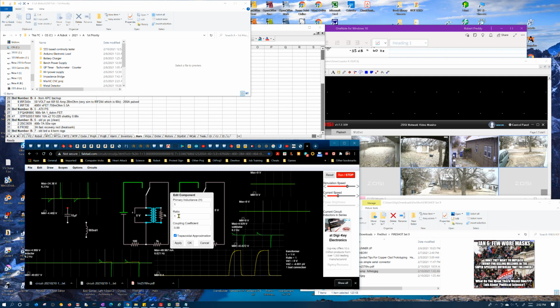Yeah, so the ratio is 1 to 1. I guess that's for the whole primary versus the whole secondary, so maybe it is just 1 to 1. I was thinking of it in terms of that other transformer they have, the split primaries or whatever. That was 1 to 1 to 1, but I think this is probably just 1 to 1 then. This is usually the primary, and that's usually the secondary, but regardless.